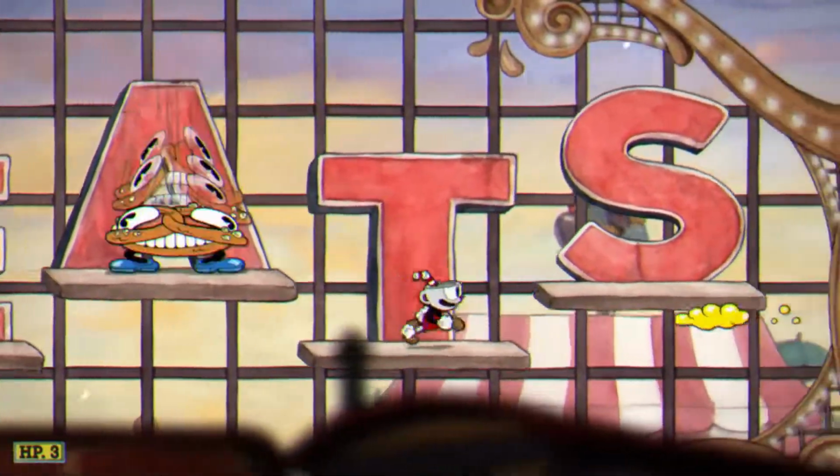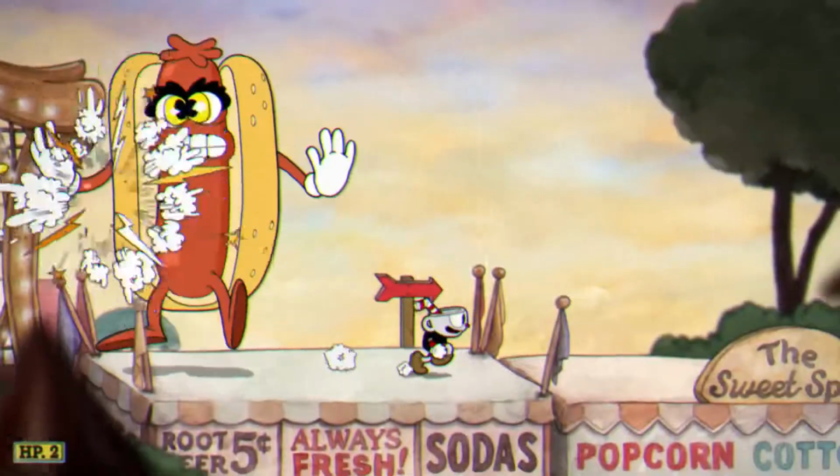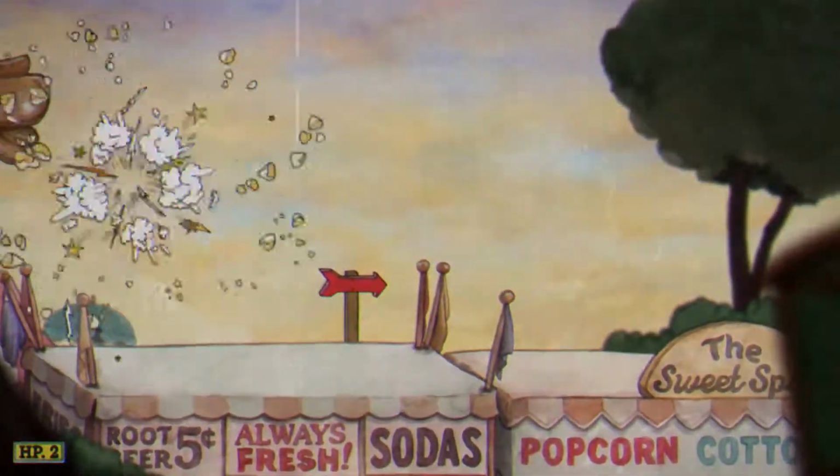Come around to the end of the level. The mini-boss there cannot be dashed through, but as long as you have health, you can go straight through them and get to the end of the level.